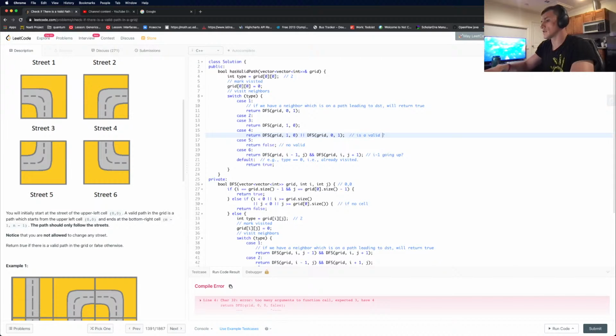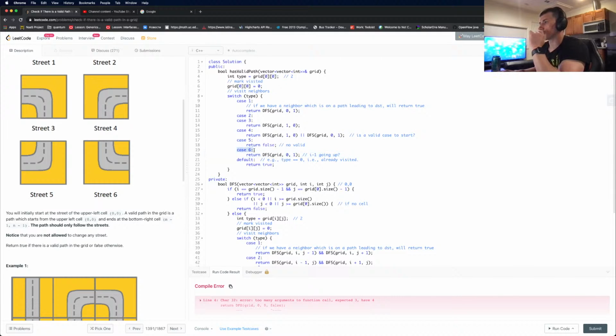I guess this one is a valid case for start cell. It needs to start. Maybe not. So this is negative. We can go this way. So we go 0, 1, right?